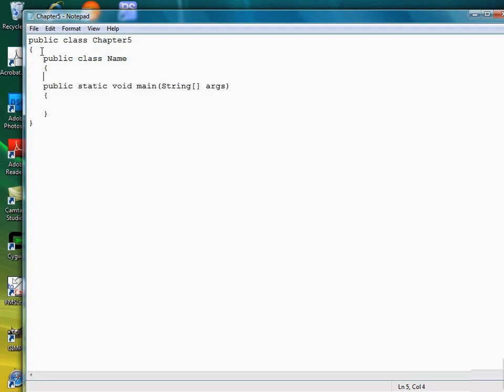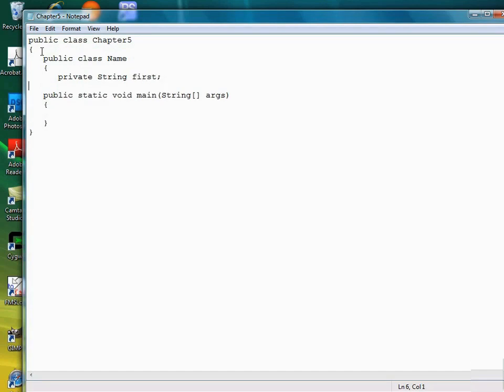Skip down to the next line, indent, and again, indentation is important to make our programs more readable. When we define a class, we define two parts, the data part and the behavior part, which we're going to call methods starting in this lesson. We'll begin with the data. A name consists of three parts, a first name, a middle name, and a last name. We're going to declare variables for those parts right now.